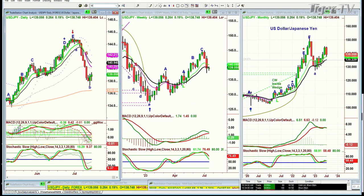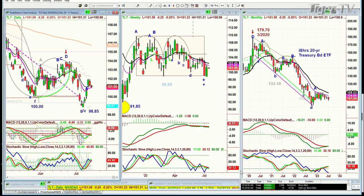Look at the TLT. TLT is the bonds. Down 19 ticks at 101.10. We went underneath the left side low in the dreaded H that goes to a lowercase m. And we've gone right back into that candle. And I think this is the way it's going to be. We are making lower lows and lower highs. So we've got to be aware that there's a possibility that the price of the bonds, the TLT, goes down and the yields go up. But at this particular point, it's just back in the range. And I've been saying for quite a while, my impression of this particular chart formation is that we will stay in the range for quite a bit, and we have done that for weeks. We'll see if that's going to change.